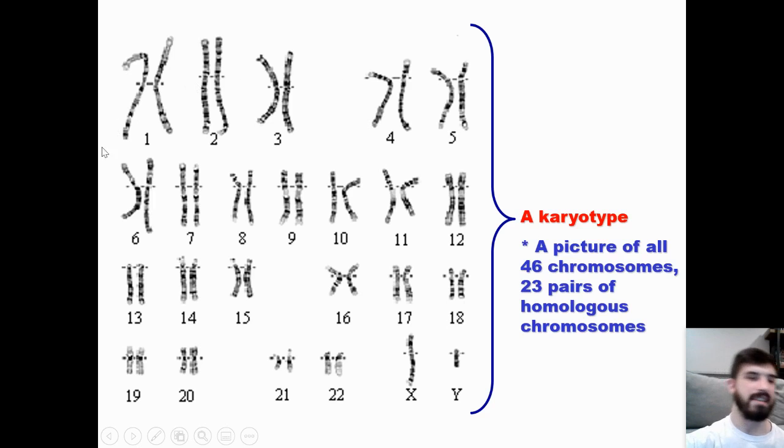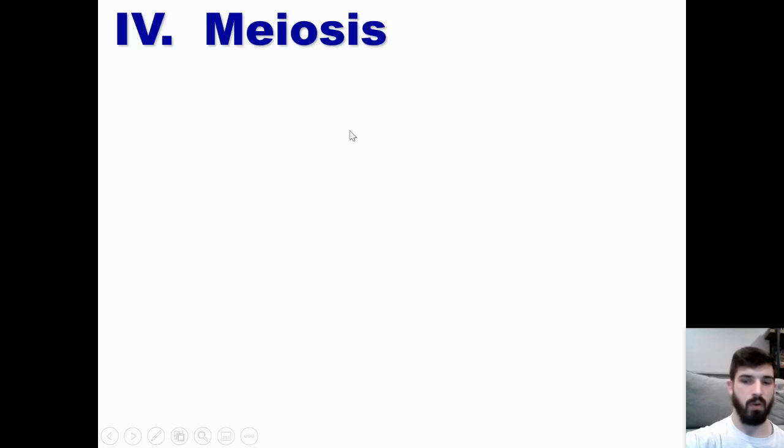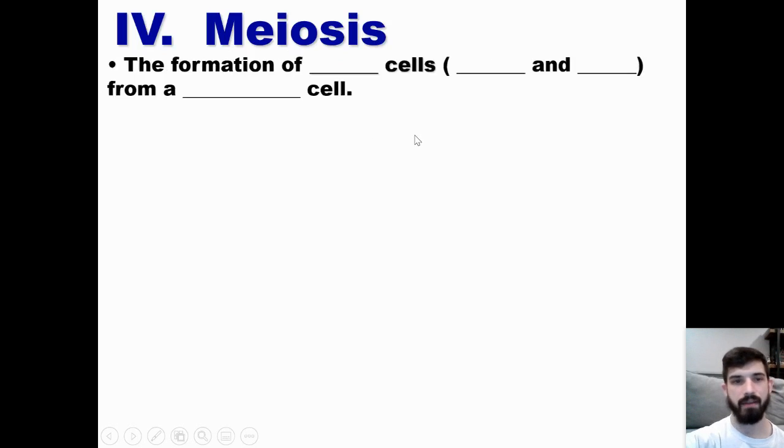And we're going to call this entire set of chromosomes a karyotype, right? So this is the human karyotype. The carrot karyotype has 8 chromosomes, or 8 pairs, or 8 chromosomes, 4 pairs. I forget. Now we're going to roll into the meat of this Edpuzzle, which is meiosis.